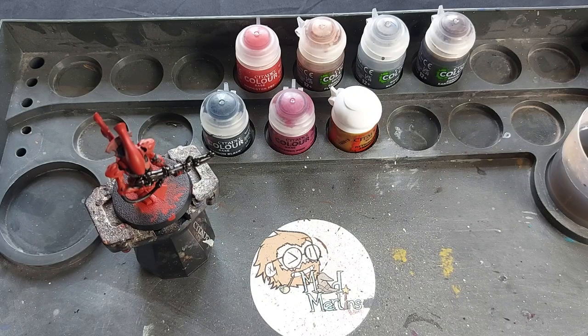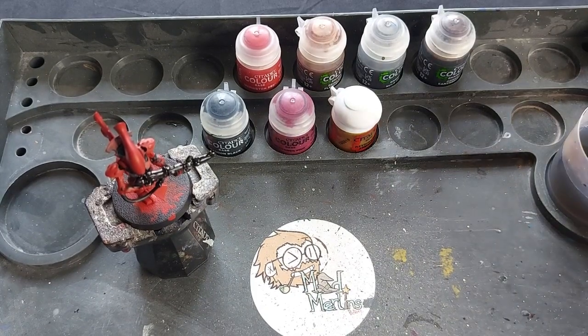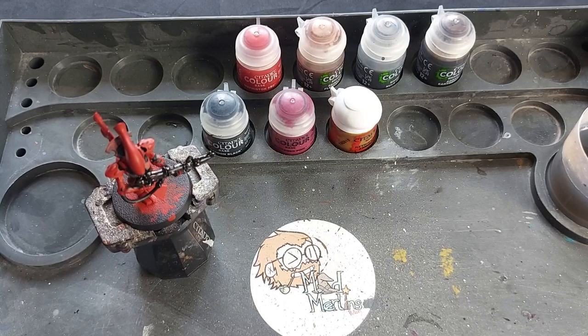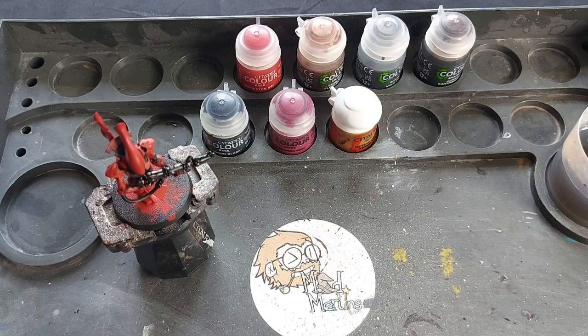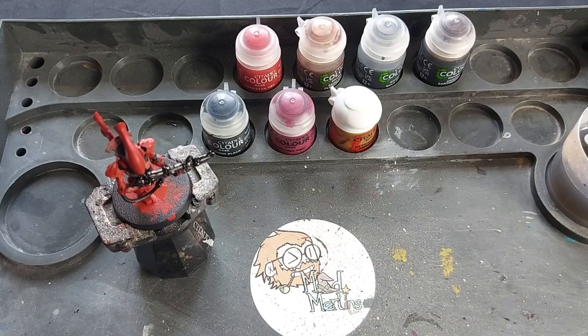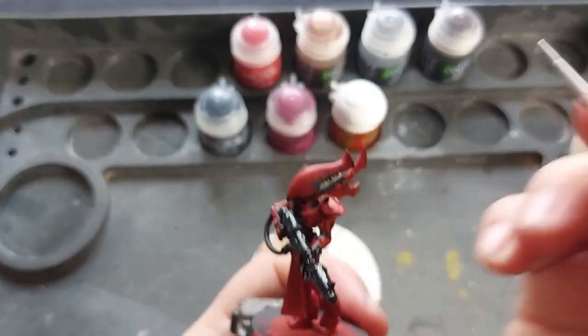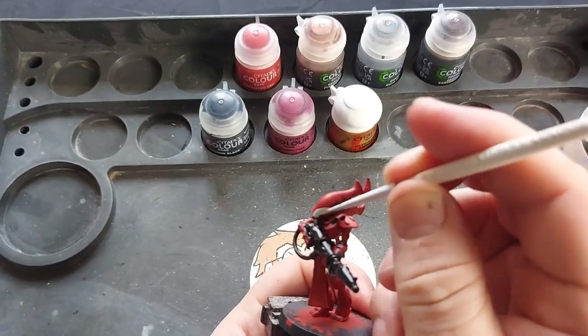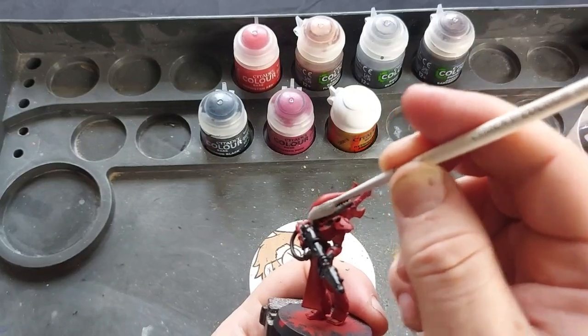So over the red, you are going to need a trio of coats. I'm going to go into my small layer brush as I want that control. Plus we've got to reach underneath and reach the edges there. So get some paint prepared. And onto our models. So paint over the entirety of the head, being careful around the black.